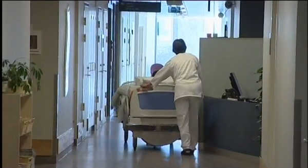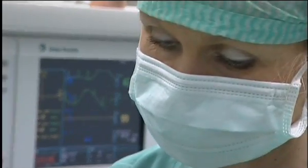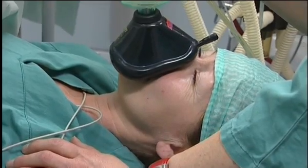The network enables deployment of productivity, communications and collaboration applications. For example, in the area of convergence, in their operating theaters, St. Olaf uses the IP network to give students access to see surgery in real-time from a PC. This applies sending high-definition video over the network, giving students a better learning environment.